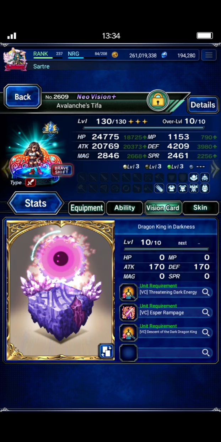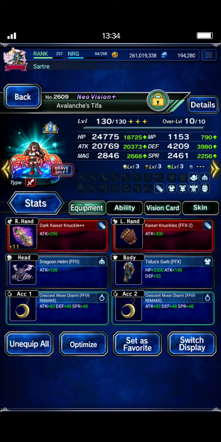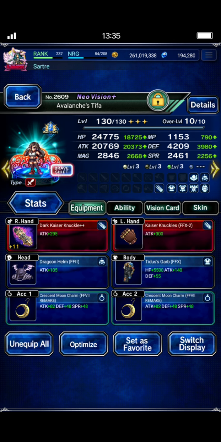And then she's got the free water card. Hopefully you've picked up one of these at some point just from doing random Neovision pulls. So that works on her. But other than that, really the only thing she needs for this fight in her normal form is preemptive LB boost and Titus's Spirit. That's pretty much it.